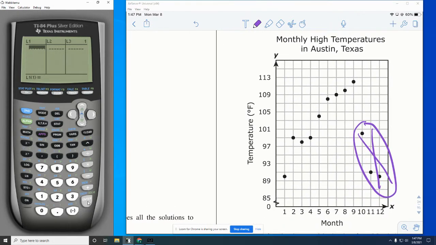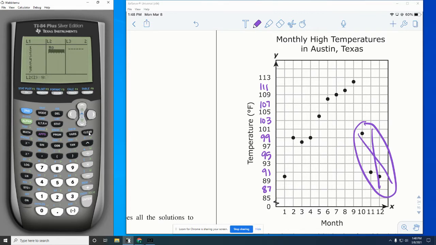So first thing I'm going to do is go ahead and fill in. These lines are going like every other, so I'm filling in every other number that would be in between here to kind of speed this up for me. So when I plot these points, this point is between 89 and 91, so that would be 90. Oops, sorry, I did that backwards. Hold on. So we have months 1, 2, 3, 4, 5, 6, 7, 8, and 9, because remember, they told us they do not care about months 10 through 12. So I went ahead and put those months in L1.